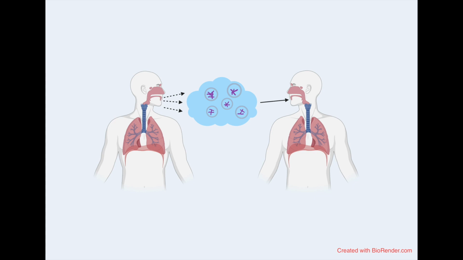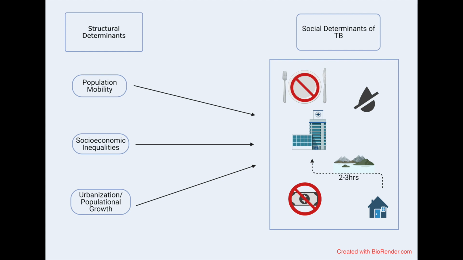The WHO Commission on Social Determinants of Health exposed how the systems put in place to deal with illness and the circumstances in which we grow, live, work, and age create inadequate and discriminating distributions of public health. Structural determinants of the TB epidemic include high levels of population mobility, global socioeconomic inequalities, and rapid urbanization and population growth. All of these may contribute to unequal distribution of social determinants of TB, which include poor housing and environmental conditions, food insecurity or malnutrition, and geographic, financial, and cultural barriers to healthcare.